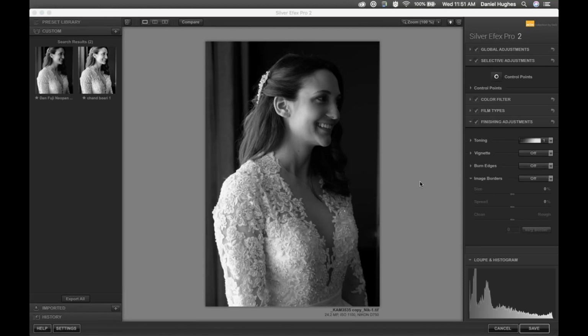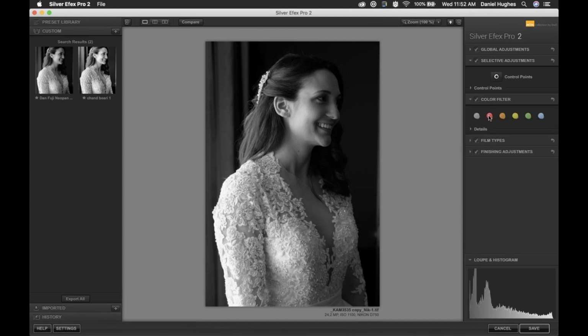I had a question come in regarding the color filters on this image, and that's just taking a look at what would happen when we use the different color filters on this photograph. The only real color in this image is probably her skin tone, and then the slight difference of color and hue in the shadow area of her dress. The rest of the image is pretty neutral. So we're not going to see a really dramatic difference within the film types, aside from those 2 areas, the shadow area of her dress and her skin tone.